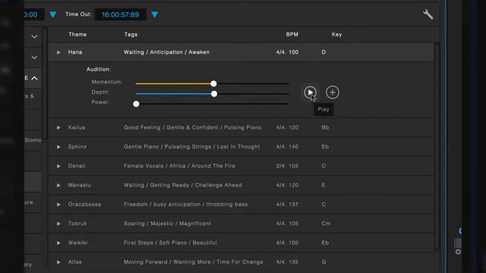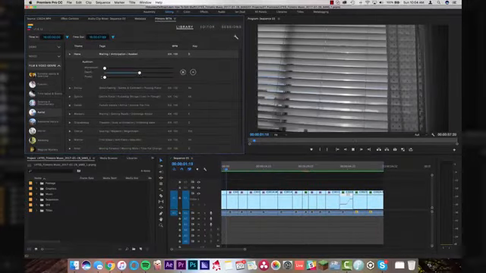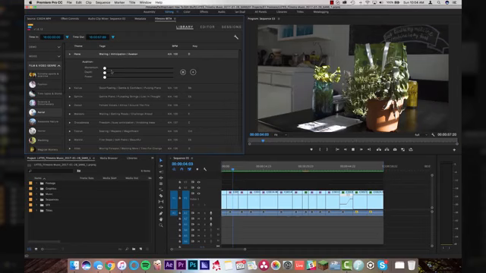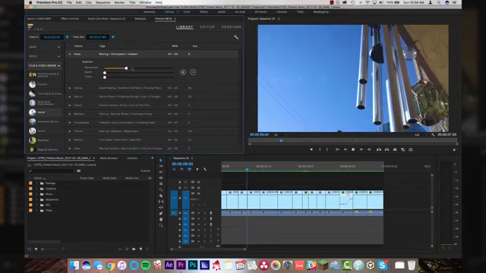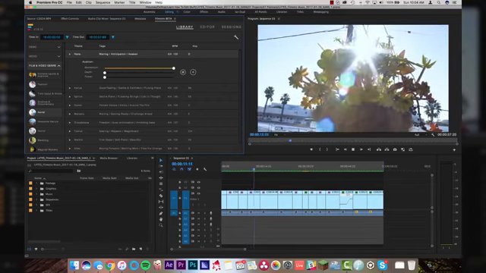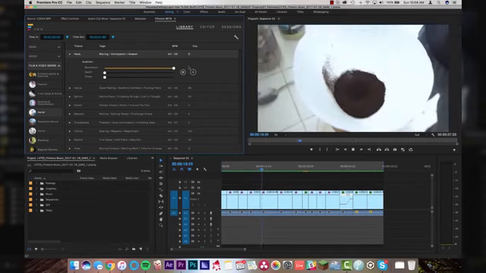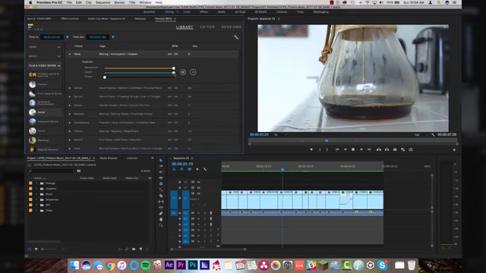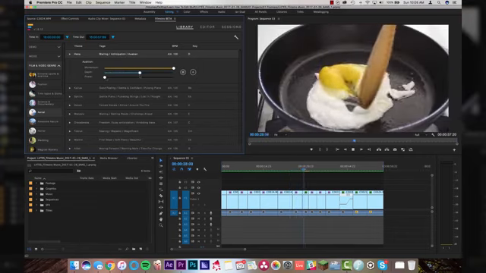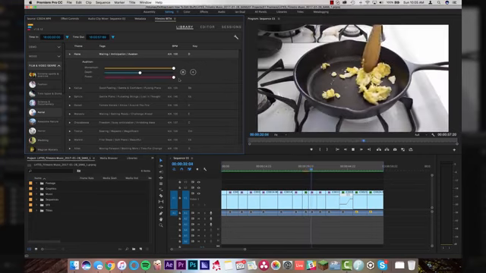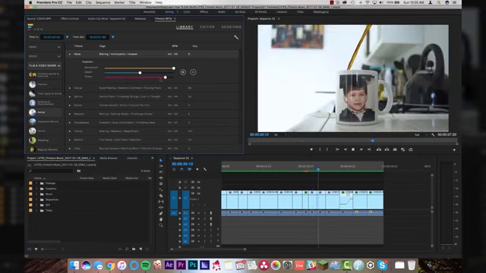So let's come back in here, let's click play. And I'm gonna turn all these down. So we have this cool, like, ethereal violin kind of sound, and if I crank up momentum, check out what happens. It brings in that piano that's making it feel a little bit more fast. And I'm gonna crank up depth here. If I go all the way over, you'll hear that it's just the low-end frequencies. And if I come back here, and if I go power, check this out.